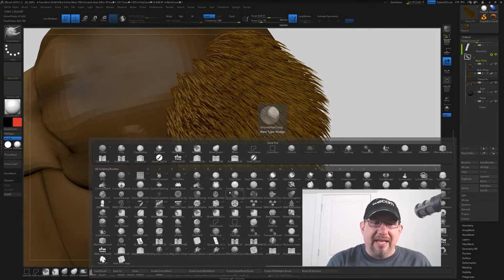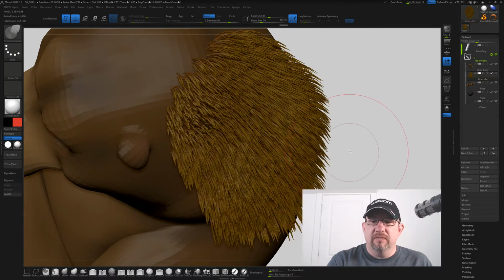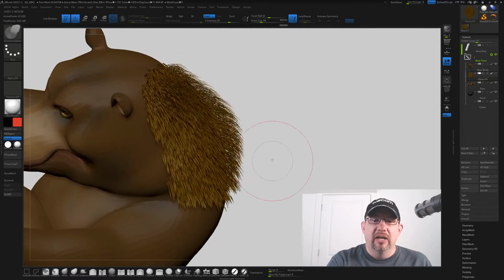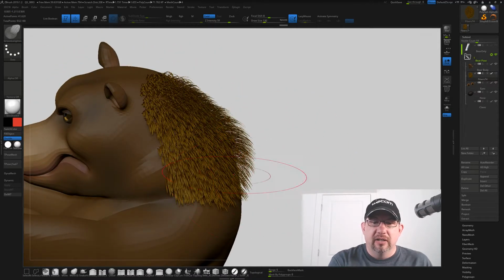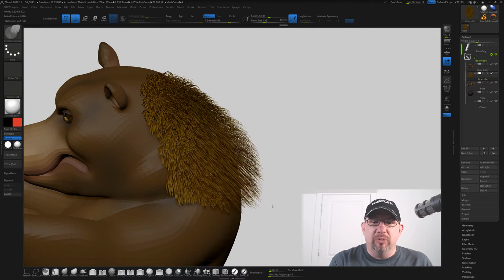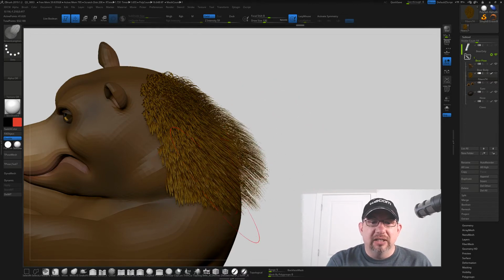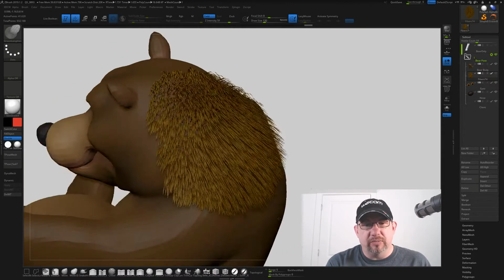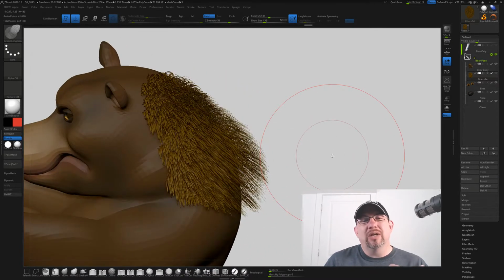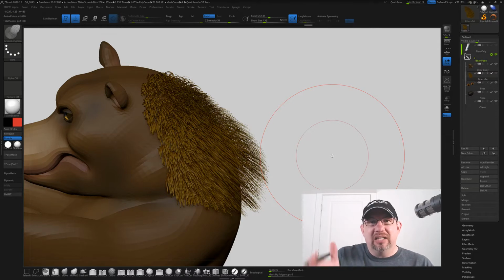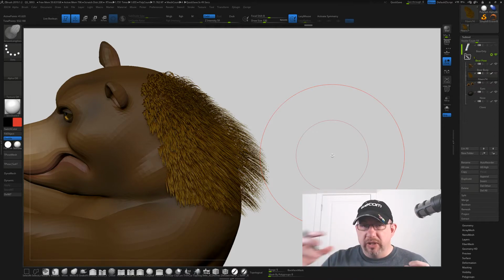The only one that I've played with that sort of works is this groom lengthen. If I use this and I want really long hair in just a certain area, I can go like this and just grab it and pull it. It treats it a little differently than the snake hook brush, which means it's actually physically adding more separations down the length of the hair, whereas the snake hook brush is just literally pulling those polygons in space.